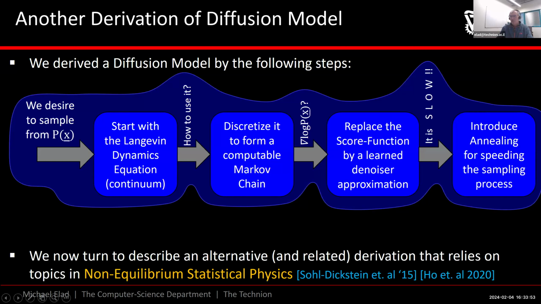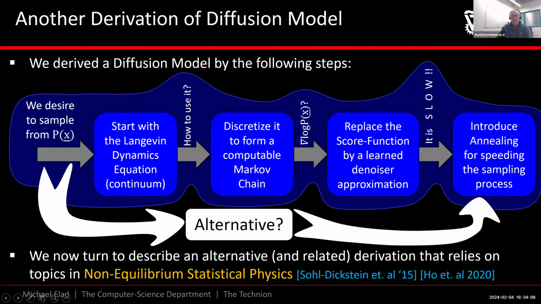Today, we are going to introduce an alternative that was published in a paper in 2015, 9 years ago. It is based on a very interesting chapter in statistical physics, and it will give us a bridge that goes from the desire to sample all the way to the algorithm while bypassing the Langevin dynamics. How exactly, you will see. And this is truly very elegant and worth knowing.